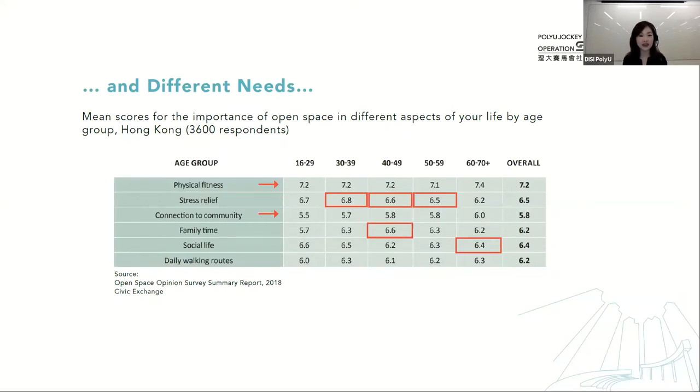We don't want them to just sit in the park, play chess, sit there, do nothing and watch people. We want them to do something to feel connected to the community again. Now, the connection to the community arrow that I put in there, I want people from all aspects, from different sectors and different disciplines to think about.